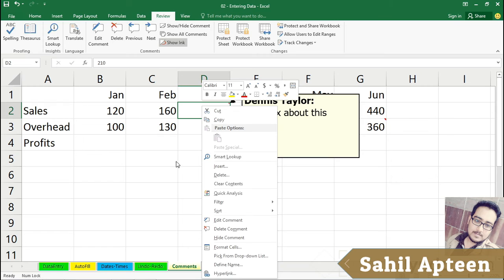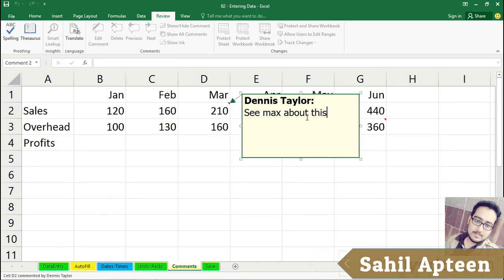Now, I remember a few years ago getting a workbook from somebody, and one of the worksheets had about 400 comments on them, and it just drove me crazy. So it's not a feature that you want to use all the time. And also, by the way, when you right-click here, you can delete the comment if you no longer need it. And you can come back and edit the comment if you wish.